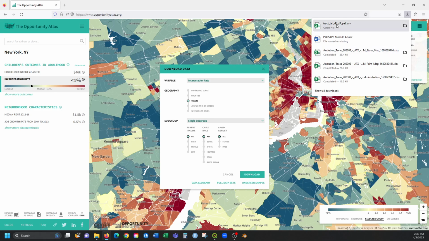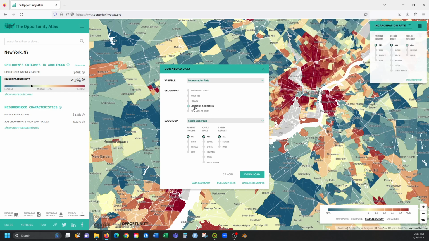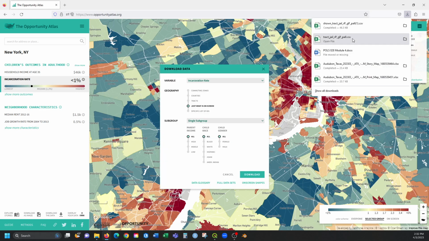Okay, so now it's downloaded, and I bet you tracts means it's going to do the whole country, and I probably could have clicked just what's on the screen, and because I see that they're tracts, I would know that it's much less. So if I go just what's on the screen and I do it again, download, then it's much faster. Yeah, 46 kilobytes. So either way, this is getting me the whole country. This is getting me just what I see.